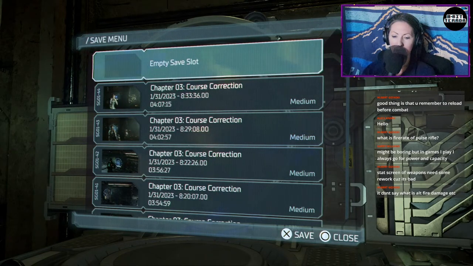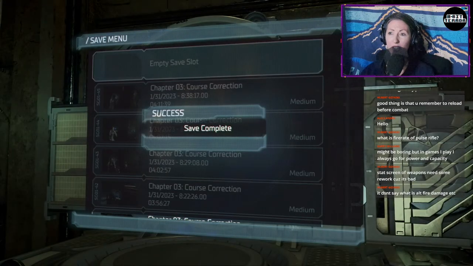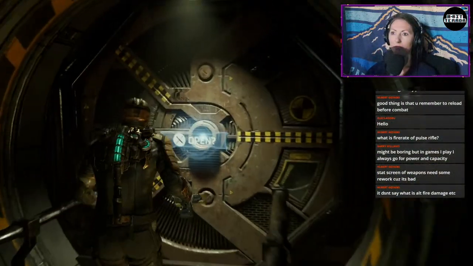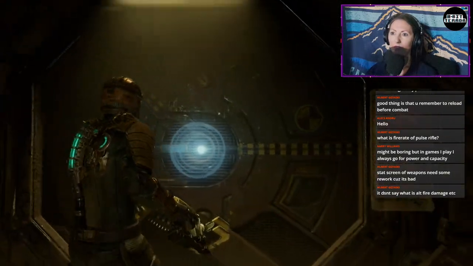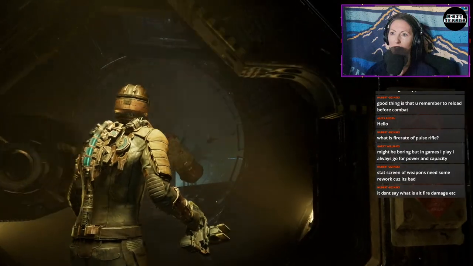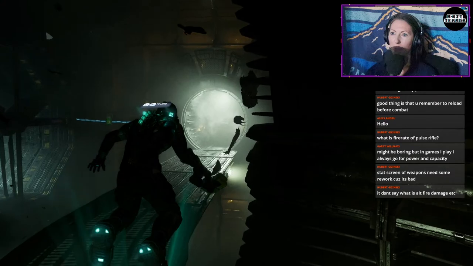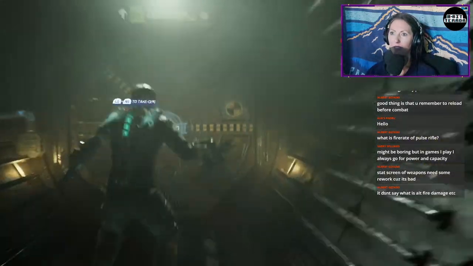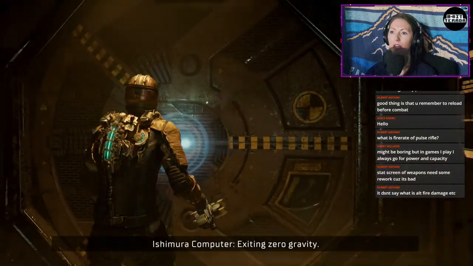Says it might be boring, but the games I play always go for power and capacity. Yeah, I mean, that's a good strategy. Entering... can't imagine just pushing past a bunch of bodies. Body parts floating in your face. Exiting zero gravity.